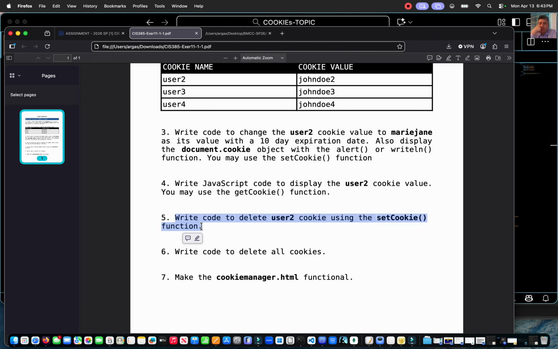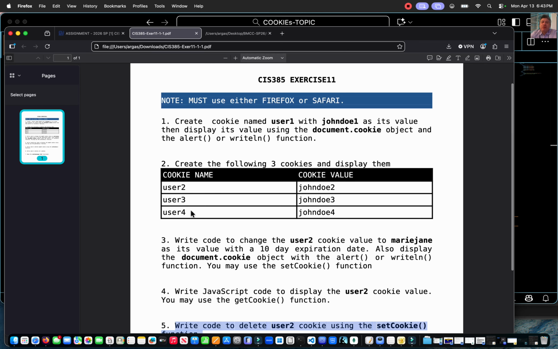Delete user2. And it's referring to this one here. Let me do it. How do we delete this one? We're trying to delete that one.